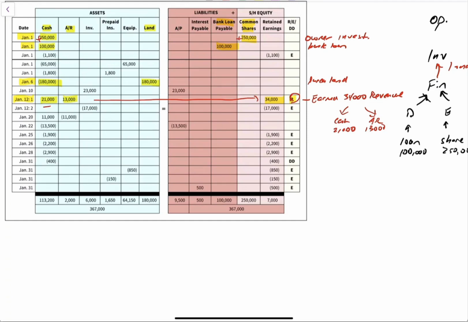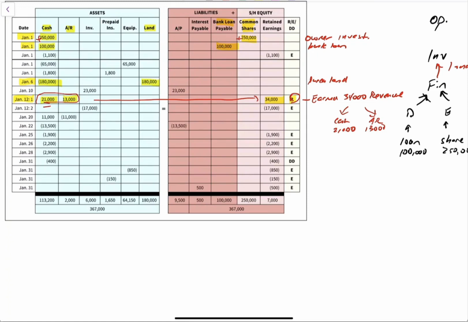If you buy something from somebody, you pay later. That's accounts payable. If you do work for somebody and they will pay you later, you will receive the money later. That's accounts receivable. En français, payable, receivable. That's how it works. So see, this is an example of a transaction that has three entries in it.